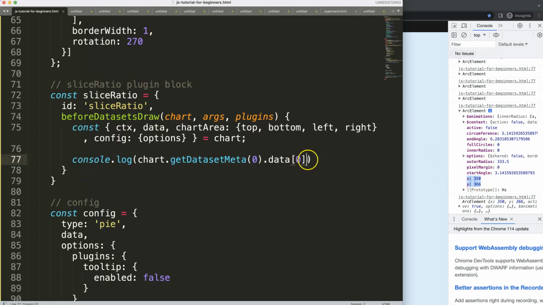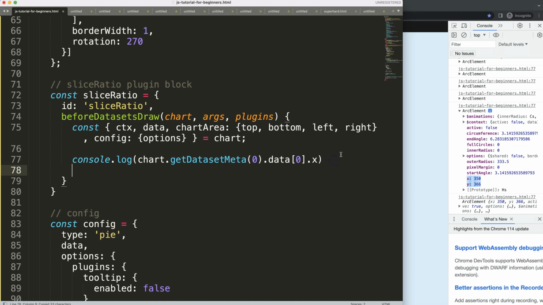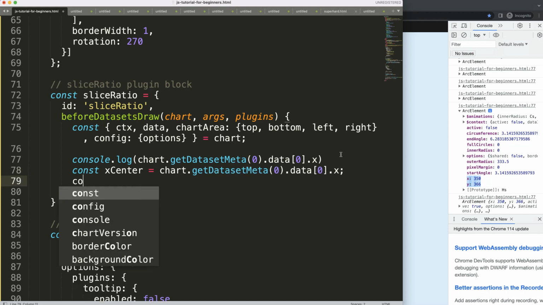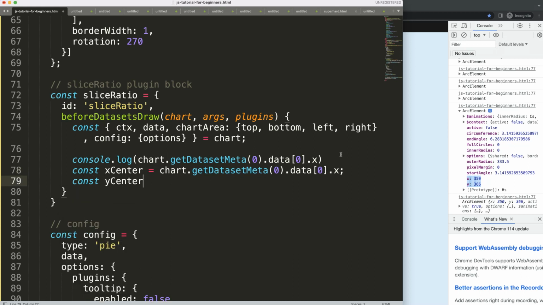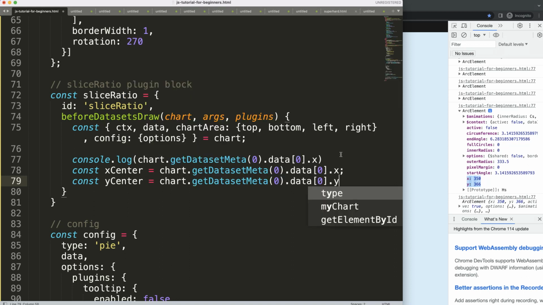This center here, that's the one we need. So I'm going to say .x, and I will make it very simple. I'm going to say constant xCenter equals that, and constant yCenter equals the y.